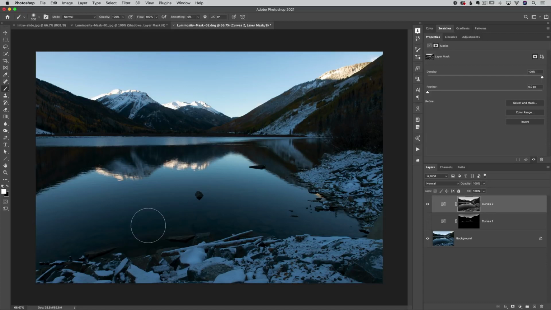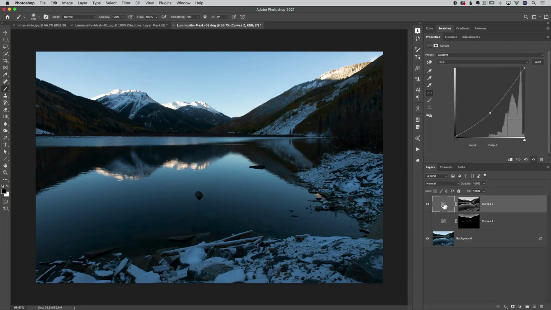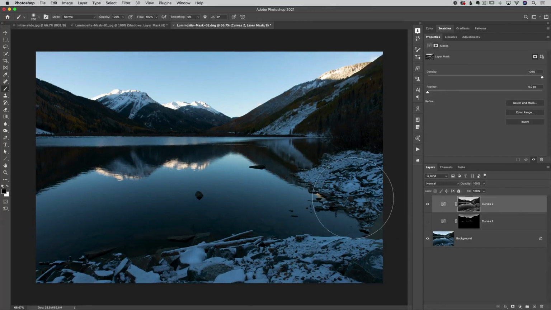And now all of our rules of what happens on a mask apply, right? So when I paint on the mask, white is going to give me more of this curves layer. Black will give me less of it. And if you ever forget, just paint. Paint with one. Nope, I don't want it to be darker. So I'll switch from white to black. And now I'm going to hide this adjustment. What is this adjustment doing? It's darkening. I'm going to hide this darkening adjustment when I paint with black from the foreground. So I'm painting with black over the foreground.